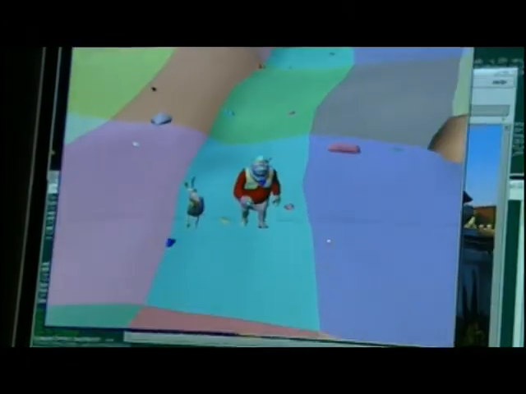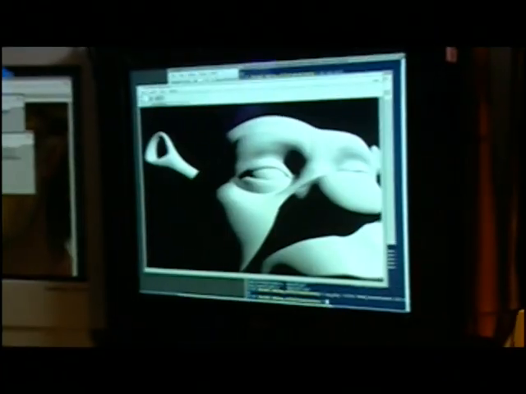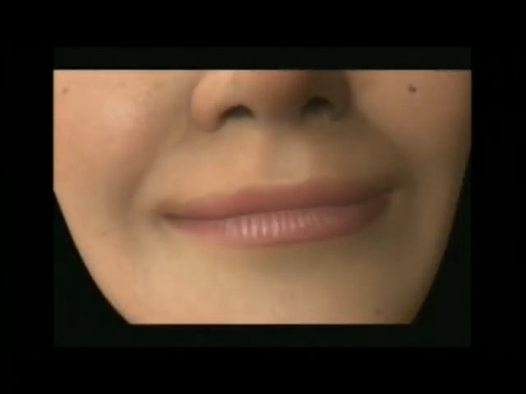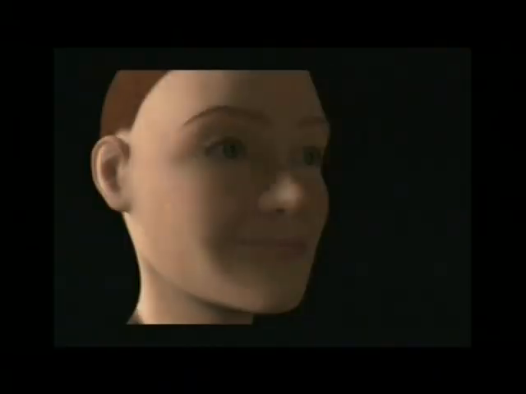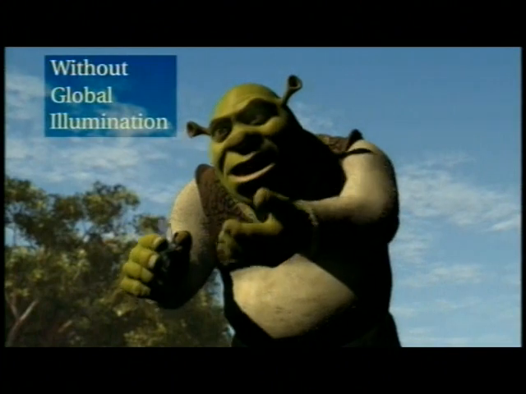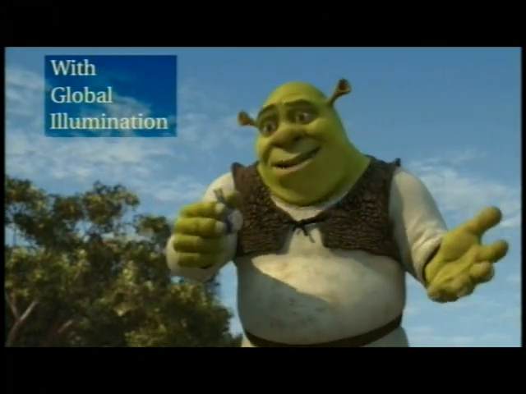There were many things that we wanted to do in the first Shrek, particularly with lighting, that just were not really achievable on the scale that we needed to achieve them. There's a lighting technique that we have developed a shader for that we call subsurface scattering, which provides a translucency level to the skin. There's another lighting technique that we call the bounce shader, and this is a form of global illumination where you simulate the way light bounces around just in general, not just in skin, but within a room.